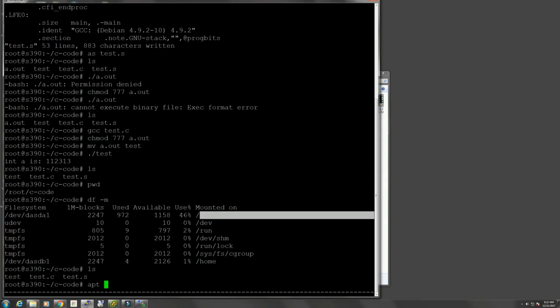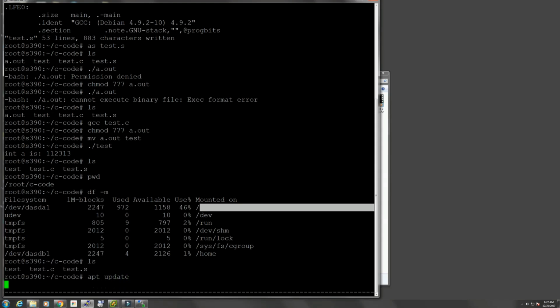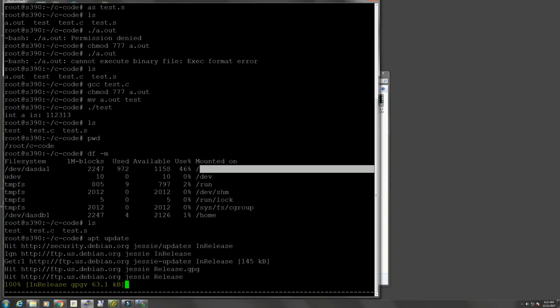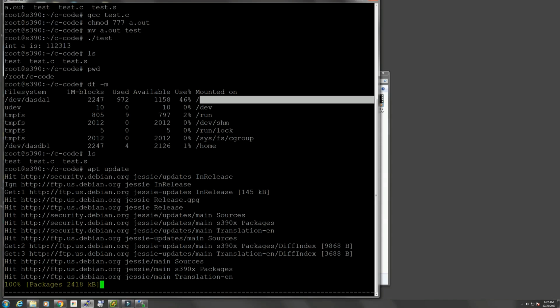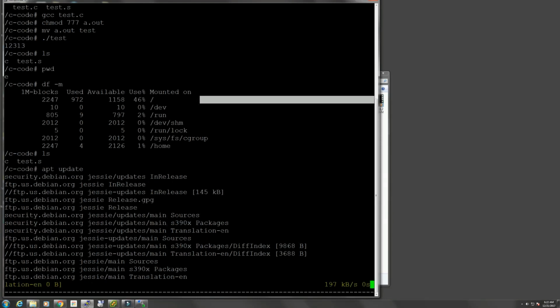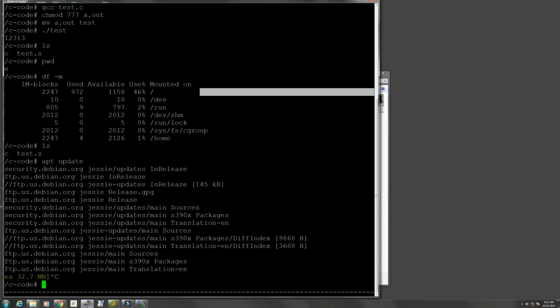You can do your usual apt update. So you can see this is actually quite fast. This is probably running faster than Linux on a Raspberry Pi, which I use quite a bit, but this is slightly faster, I think, than a Raspberry machine. So I would say not bad at all. And this is running right now. But let me stop it.